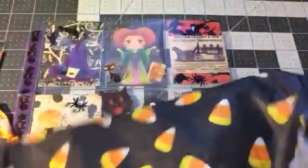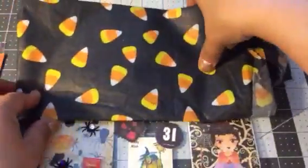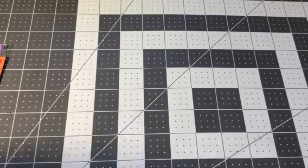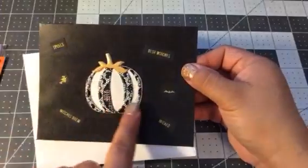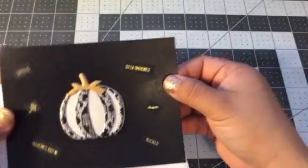Look at this washi — it's adorable. She had wrapped it so nicely in this tissue paper, and the tissue paper is adorable. All the attention to detail that she did, I really appreciate it. Thank you, Amy. She sent me a card as well and she decorated the envelope with some washi and some stickers. I love this — it's like a handmade card. Look at it, this pumpkin is so beautiful and all the little sentiments on there.